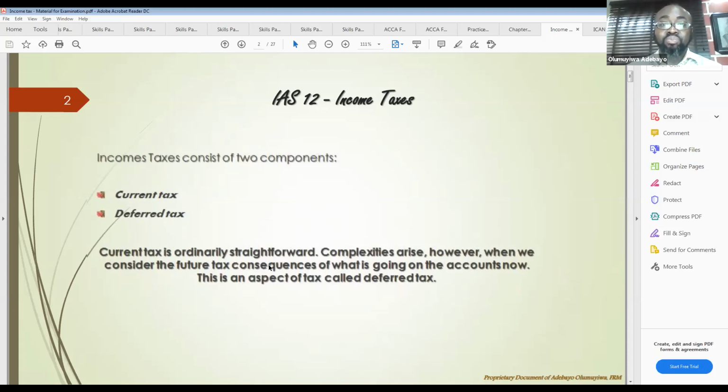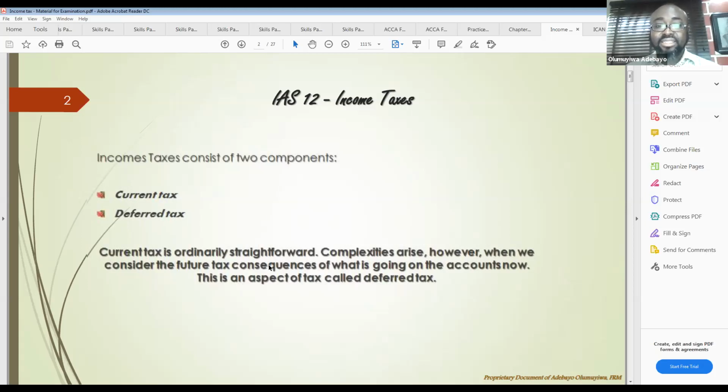And on that basis, we only recognize expenses when they are incurred, not necessarily when they are paid, which means actual tax is about what is expected to be paid, which is current taxes. But the totality of income tax is both that which is being paid and that which has occurred but is yet to be paid, or will be paid in the future. That brings us to the understanding of deferred tax.